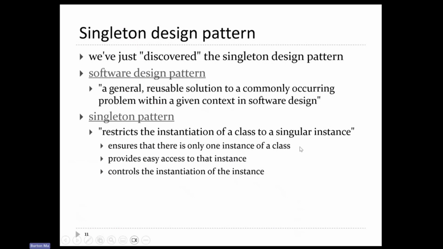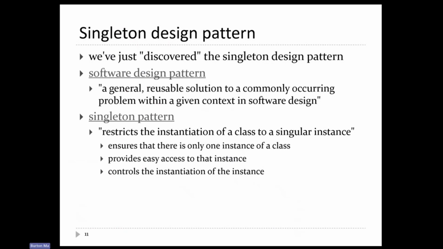And so it turns out that there are many instances in a piece of software where you might want to have only one particular object of a certain type. So for example, you might only want one way to access a central database, right, or something like that. There's some centralized resource that you want to control access to, right? And so you only want one object accessing that resource.